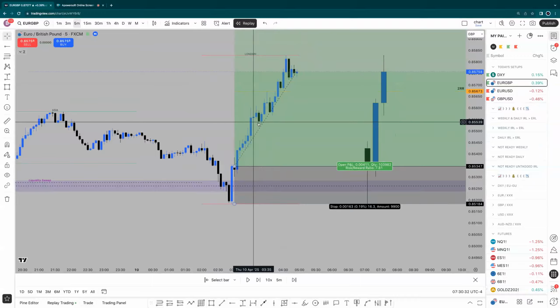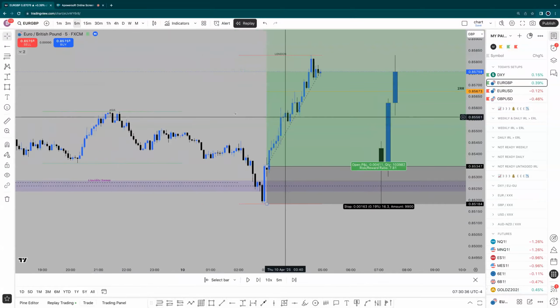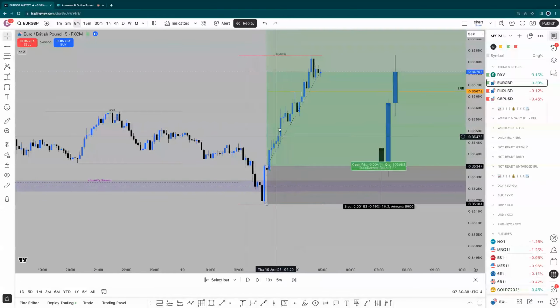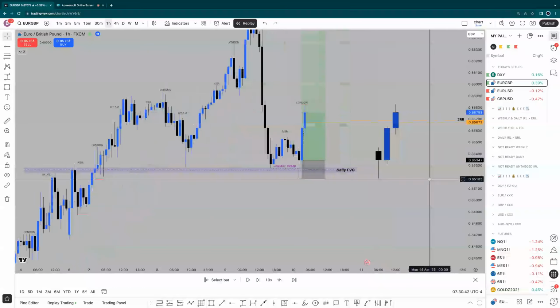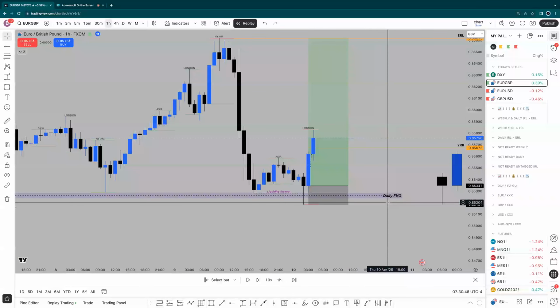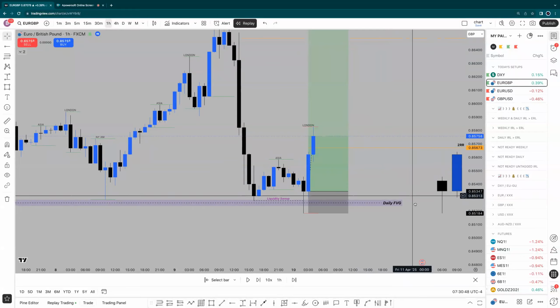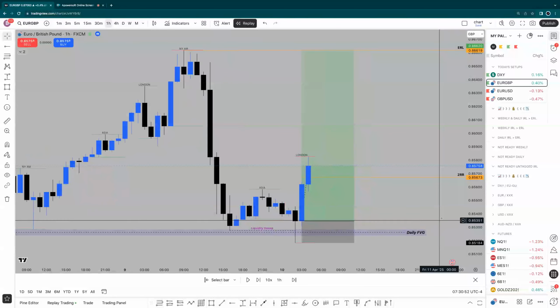So what you could have done is obviously taken the move from here, but we'd just taken Asia. So I would miss this move because of all these little things on the lower time frames. Whereas on the 1 hour, I'm not looking at all of that noise. I'm literally just taking it based on my daily 1 hour, which is really quite simple and relatively easier than going down and waiting for the market structure shift, displacement, entry, and all that noise that comes with that.